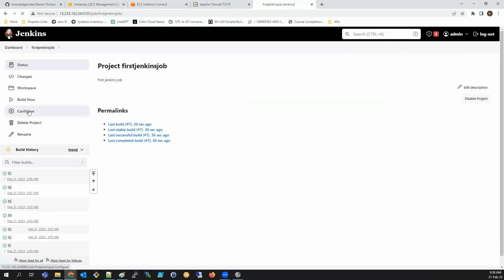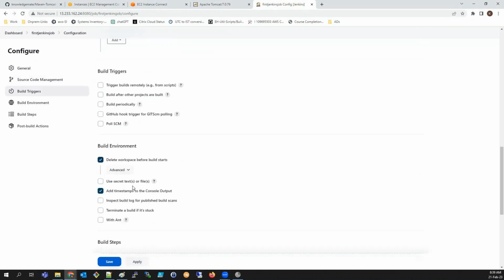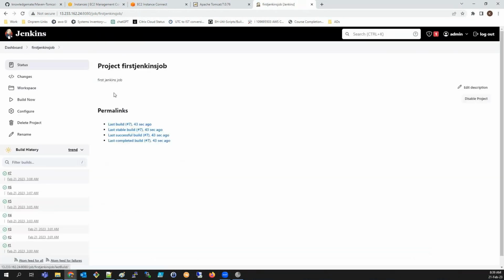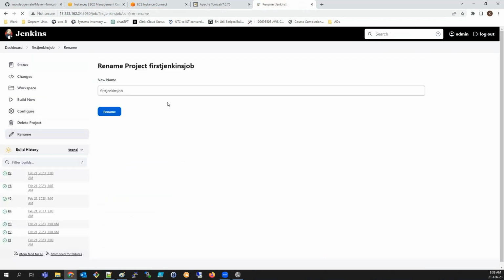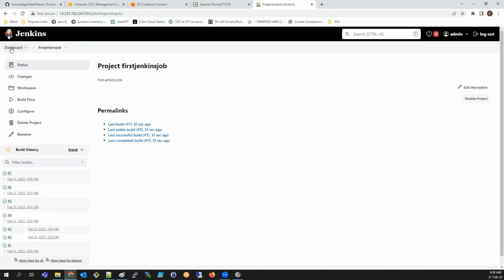You can click on configure. Here you can see you added the timestamp option. You selected this timestamp option. That's why you can see the timestamp. So yeah, you can rename it, and if you don't want it, you can simply delete it as well.